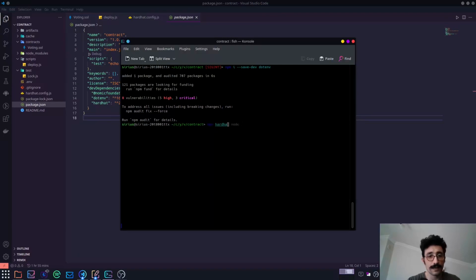npx hardhat run scripts, because our deploy.js file is in the scripts folder, and here I tell which network it should be deployed to. Let's cross fingers and press enter.